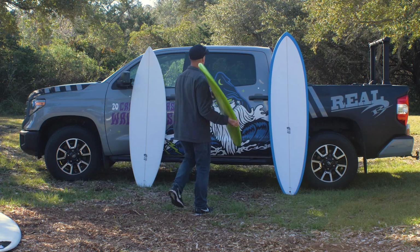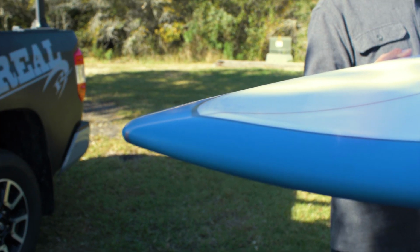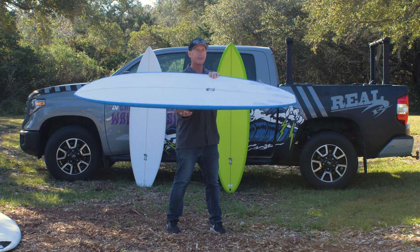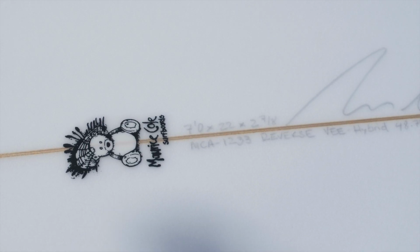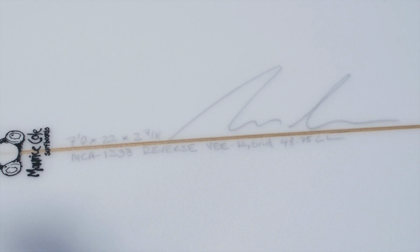So the last board we're gonna talk about is the Reverse V Hybrid. And this is a board that literally almost anyone could surf. And you can see it's a fuller volumed board, but man, this thing's freaking sexy when you have it in your hands for a bunch of different reasons. Let's just check out the dimensions on this one. This is 7.0 by 22 by 2 7/8, and it's 48.75 liters.